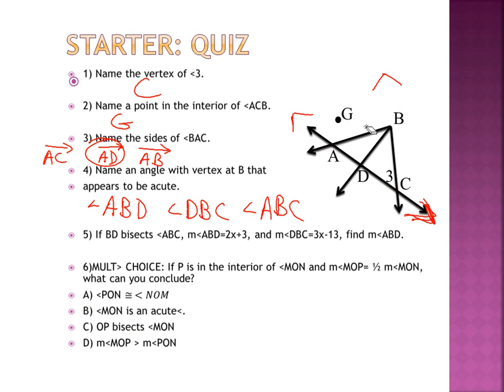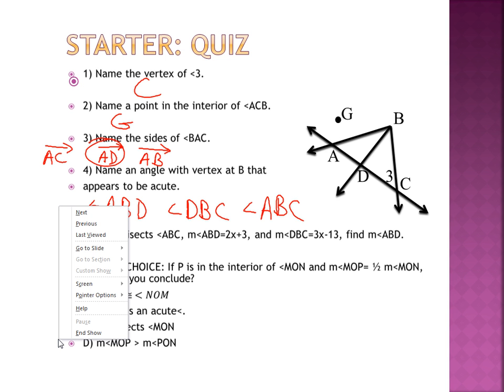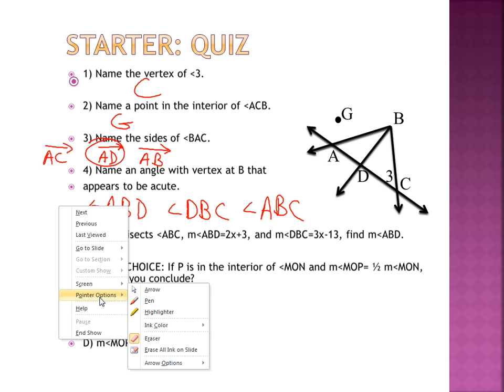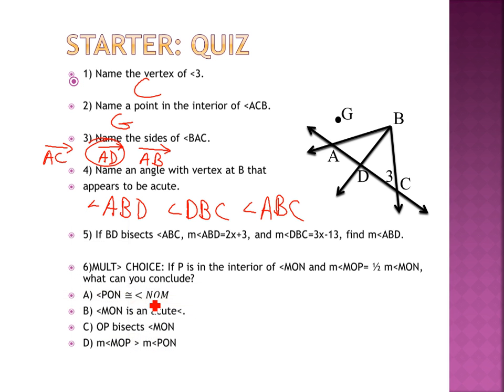Let's erase some of this. My eraser quit working. Anybody have a good way to tell if that's an acute angle or not? Measure. If you didn't have a protractor, what could you do? Yeah, Don. How can you tell if it's a right angle? Yeah, if it has the right angle symbol. What if they didn't give us the symbol though? Put the corner of your paper in and see if it fits.